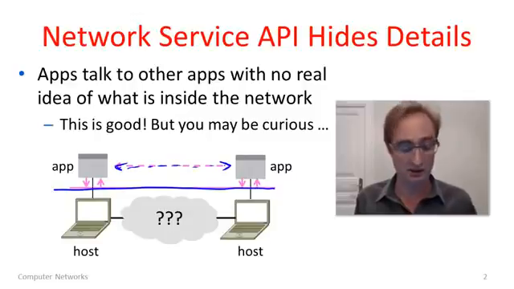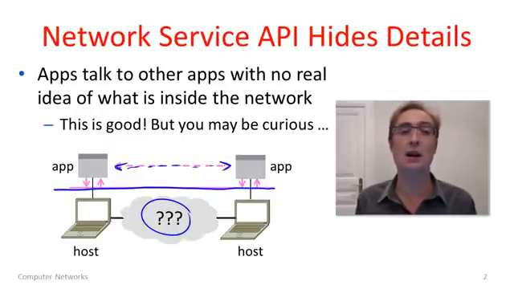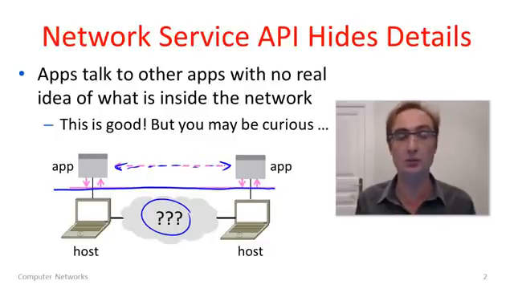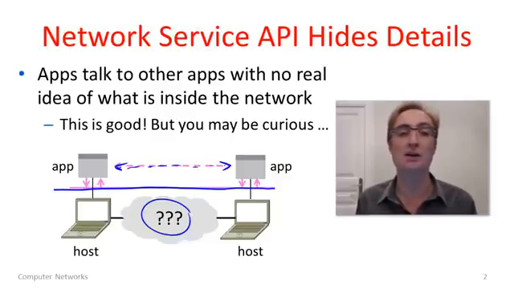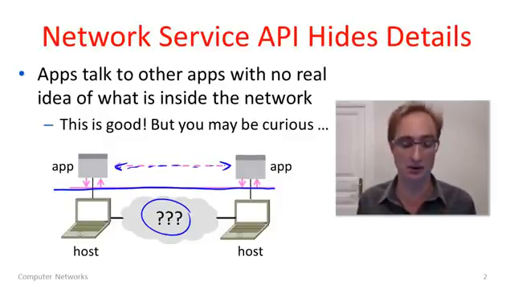The Network Service API hides all of the details of what's inside the network. So we can't really see by using it what's inside the network — how many routers we go through, what ISPs, whether it's a short path or a long path. This is actually good because we don't want you, when writing an application, to have to know all of those details or write programs that depend on them. The high level of abstraction is useful, but you might be curious to know what's actually going on inside the network.